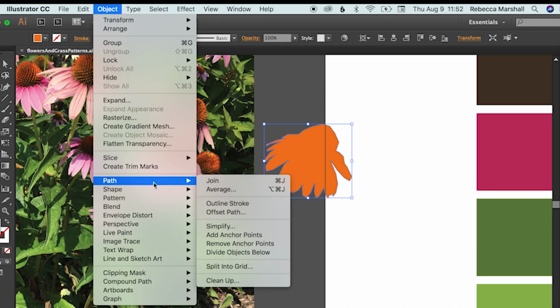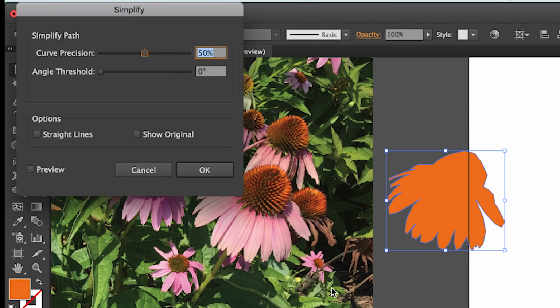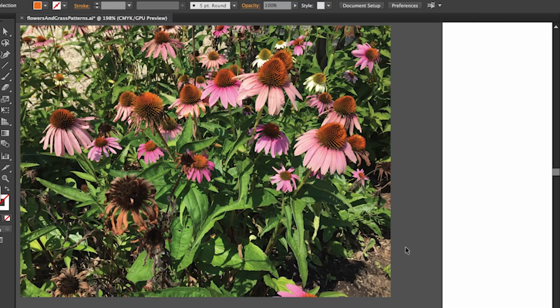So the next thing is go to Object, Path, Simplify. If you don't know this trick, this is going to change your life. So when you pull up Simplify, the first thing you want to do is click Preview because it's going to show you the changes that will be affected. And ew, that's gross, so let's change it. So first things first, I pull up the curve precision to the high 90%. Angle threshold, I don't actually know what it means. If you do know, comment below. But basically move these sliders around until you find an effect that you like. And all right, I like this. So I put it in place and I make some more shapes.